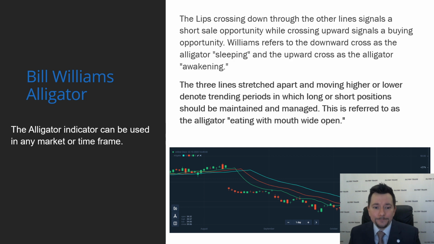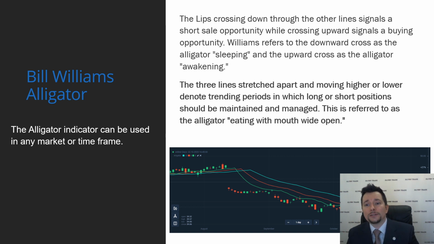The only thing that you guys need to remember is the way that they interact. Let's get into that. You can use this indicator in any market. You can use it for stocks or for forex or for commodities, and it can be used on any time frame. This makes it a golden tool because you can put it up on your graph and leave it there and use it when you're checking out the daily graph, the weekly graph, or the hourly graph. So it's one of those all-encompassing indicators.